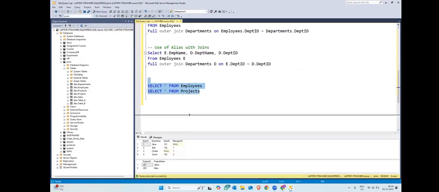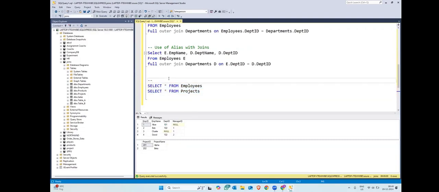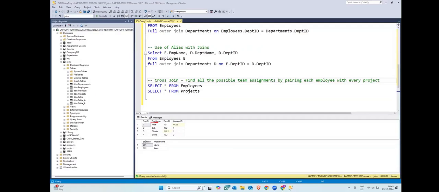Okay, so what I want, in the cross join, is to find all the possible team assignments by pairing each employee with every project. So what possibilities do we have here? Alice can get alpha, Alice can get beta, Bob alpha, Bob beta, Charlie alpha, Charlie beta, David alpha, David beta.